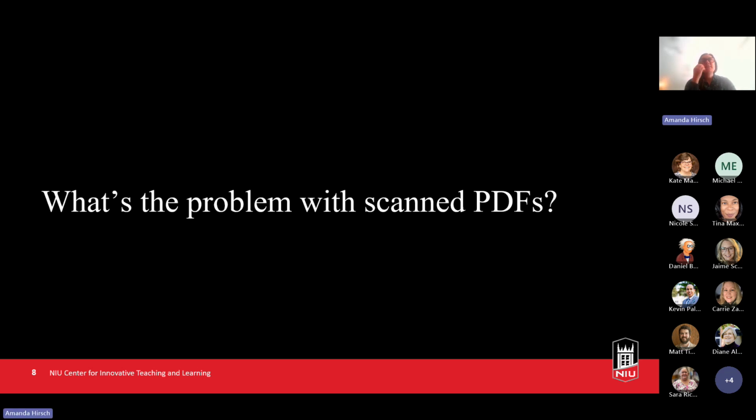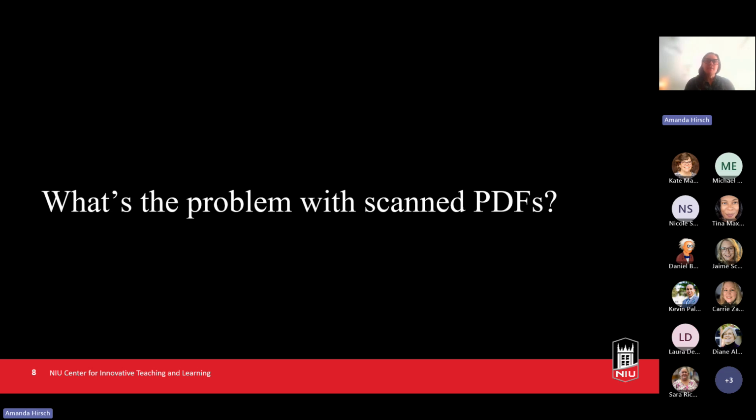So let's talk about scanned PDFs, because I think this is probably one of the biggest problems with a PDF is if it's a scanned PDF. And this is where we tend to see a lot of accessibility issues. So scanned PDFs are typically images of document pages rather than files that contain machine readable text. So because screen readers rely on actual text data that's embedded in a document, they cannot interpret the words in an image-only PDF, which scanned PDFs tend to be. There are some caveats to that.